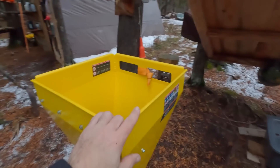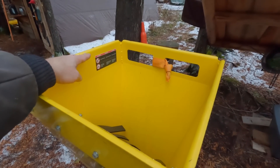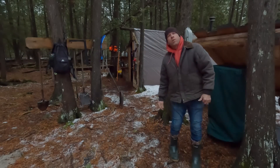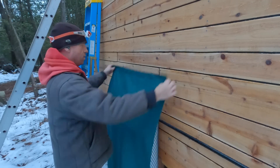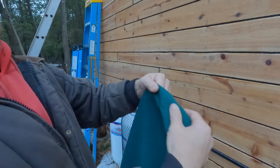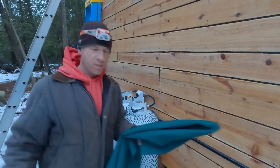If I ever get the cabin finished and have my 3D printer out, I could make a couple of little brackets that go on here and then take a thin piece of steel or wood and bend it just to keep water from pooling inside there again. These are the little twist-lock fasteners — you've probably seen those before. The fabric gets a grommet in it, goes over the top of this, and you twist it to keep it on. I'll put maybe four of them screwed in here and put the grommets on first.